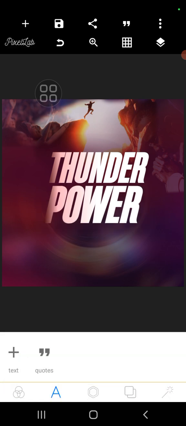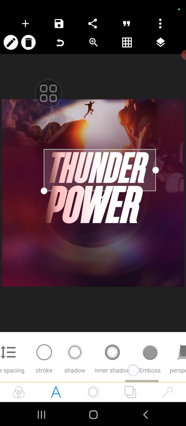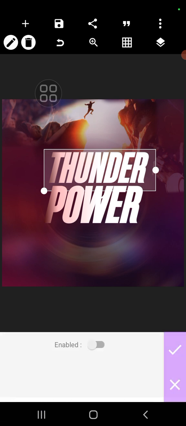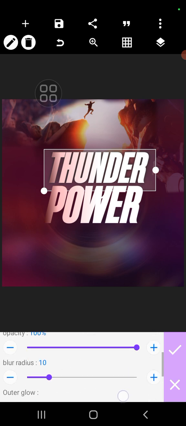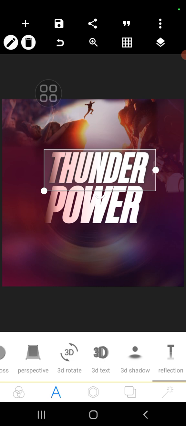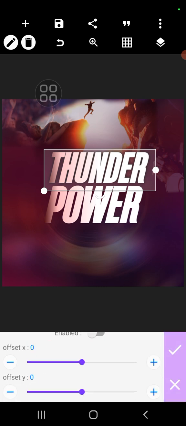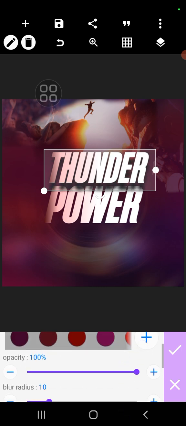All right, so this thunder, give it a shadow and bring it to the front, then go back to the shadow, then give the offset Y. Okay, then reduce opacity.